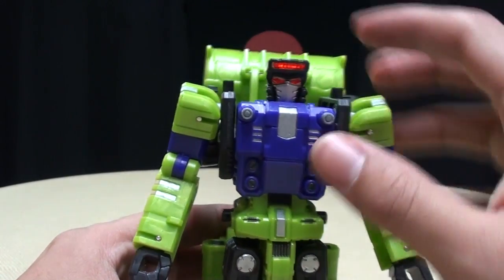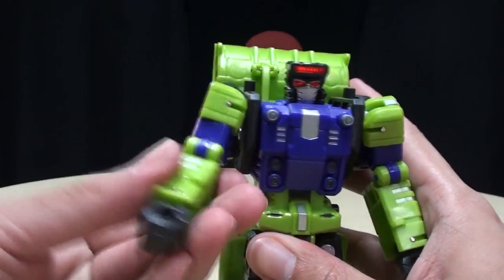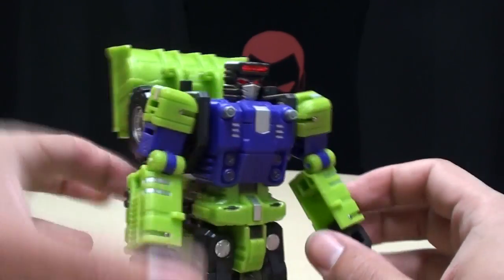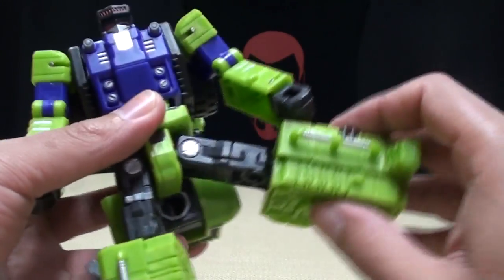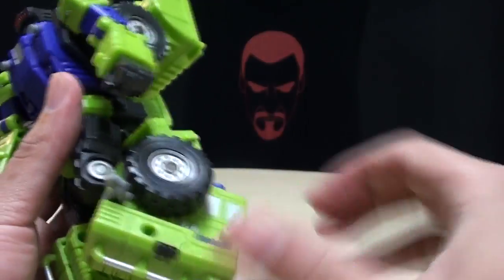Unfortunately, there's no upward movement, so he can't look up. Arms can do a full 360. They can go in and out. He has a bicep swivel. He has pretty much full range of movement on his elbows. If you want to count this as wrist movement, he has that. Legs can go in and out. They can go forward. They can go back. You know, they pretty much have full range of movement in the knees.